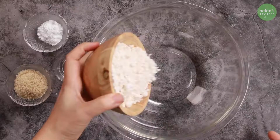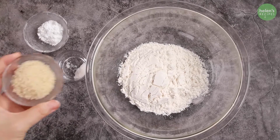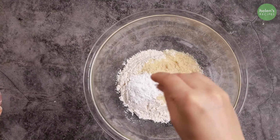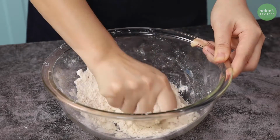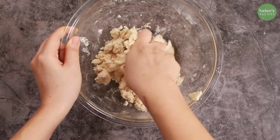To make the shell for the boat tart, in a large mixing bowl combine 100 grams of all-purpose flour, 15 grams of almond flour, 5 grams of powdered sugar, and a pinch of salt. Give it a good mix and then add 20 grams of butter. Use your hands to mix and combine the flour with butter. When it comes together, add the yogurt. Then knead well until a dough is formed.